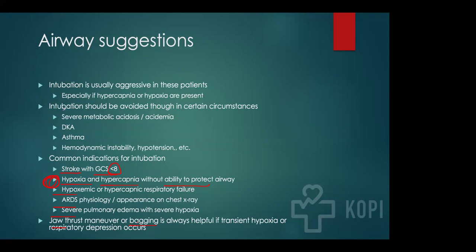Intubation should be avoided, and we talked a little bit about this, but if the patient's breathing very heavily and they have a metabolic acidosis that's driving their tachypnea, it's because they're trying to get rid of carbon dioxide, and if you intubate them, you won't be able to match their minute ventilation. So their carbon dioxide will inevitably retain, and they'll be made more acidotic.